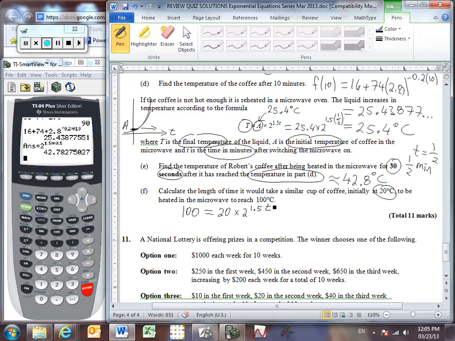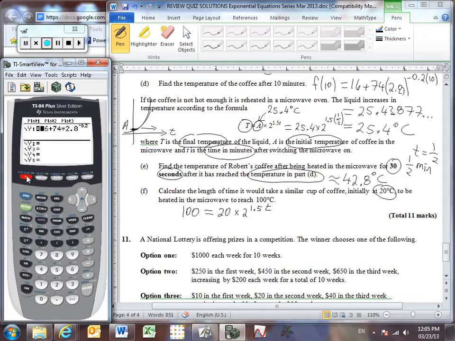Now, we might not expect a microwave to only heat things up at the end of each minute. It's gradually heating it up, including during part of a minute. And so a table is not a good approach here, because a table would only give us integer values. We might have a decimal value. So I'm going to use a graph.